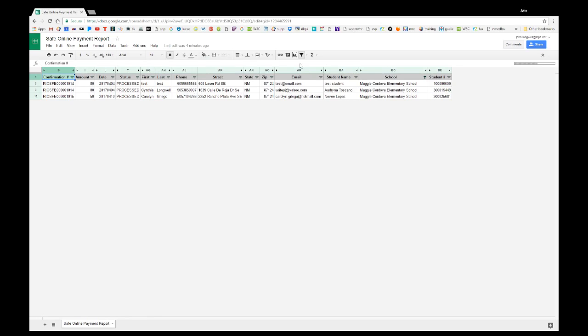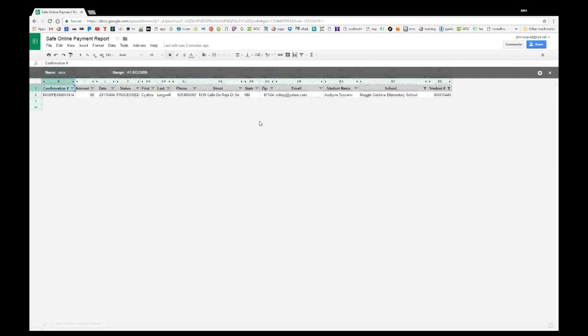So what we're going to be using now is actually a simpler process. We go over here to the Google icon bar, and we're going to click on the drop down with this little tornado drop down. And you're going to see a list of all of your schools. All you have to do is click on your school, and it's going to load the filter view specific for your school. So here we see that this has been loaded for Maggie Cordova.